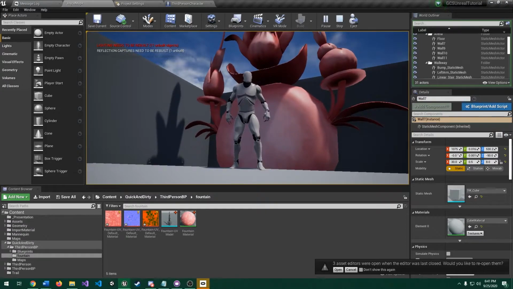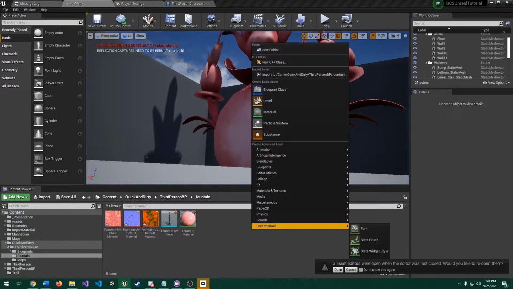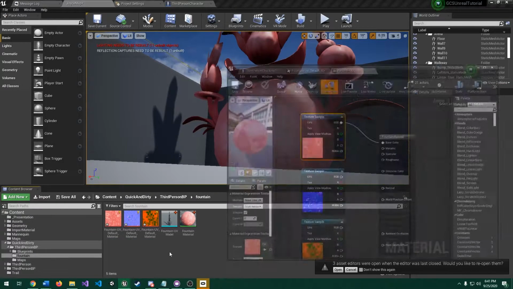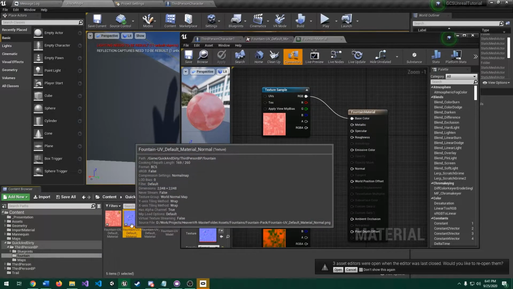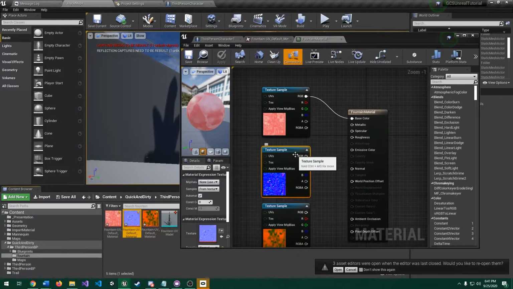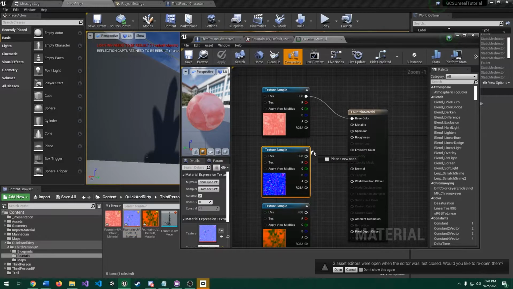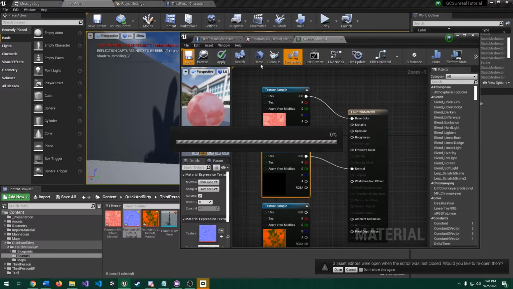I wanted to have a little more texture. What if I want this to be a very fleshy fountain? We want it to have bumps on it and make it look a little more organic. So one way we can do that is with what is called a normal map. Observe the name, default material normal map. What a normal map describes is how the light interacts with the surface of the material. All right, drag it from RGB, plug it into normal.